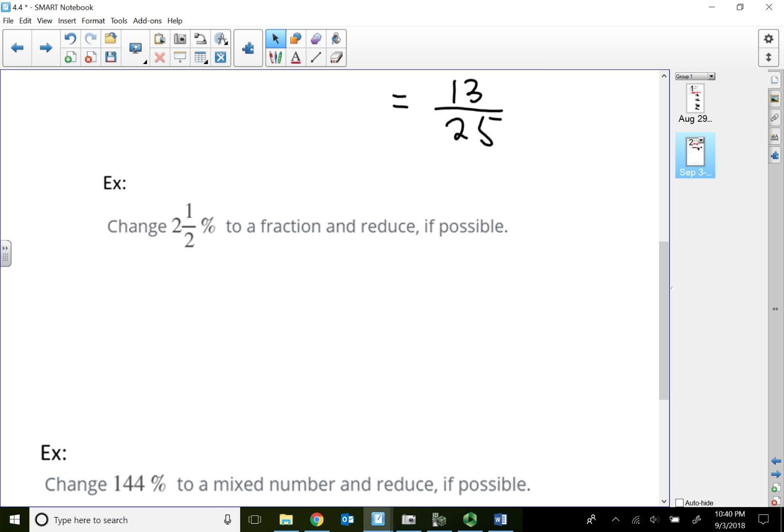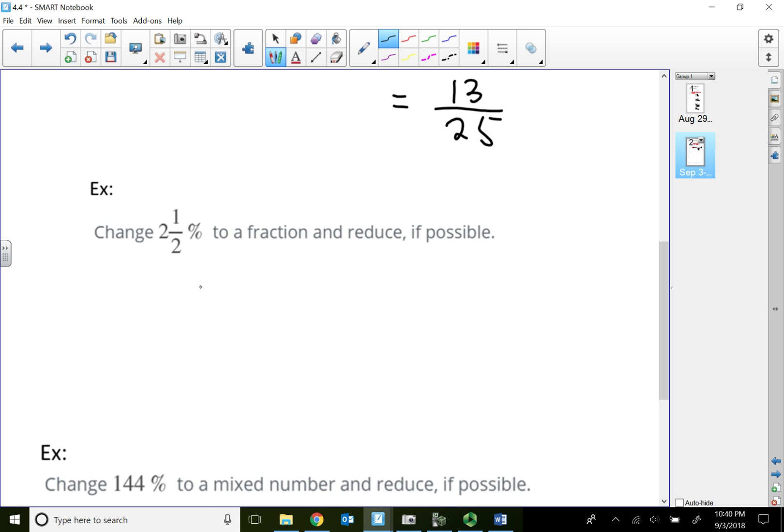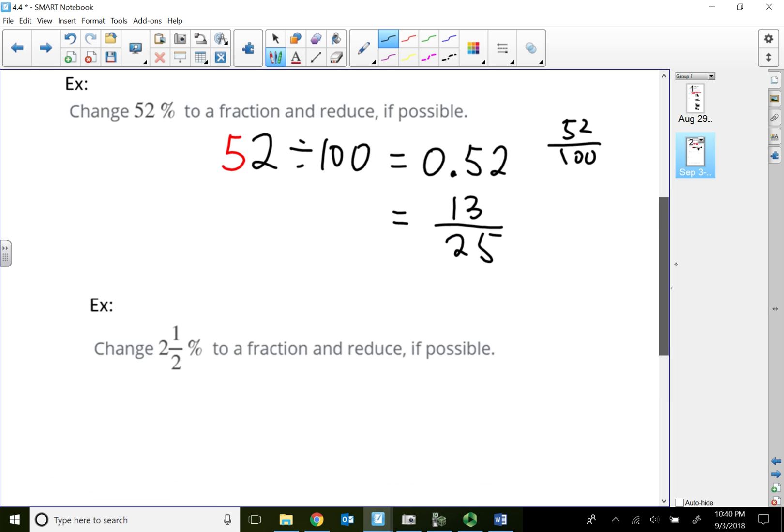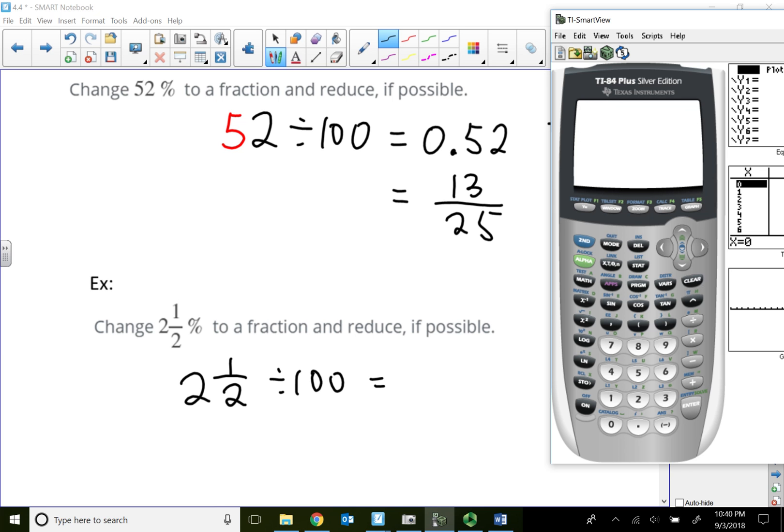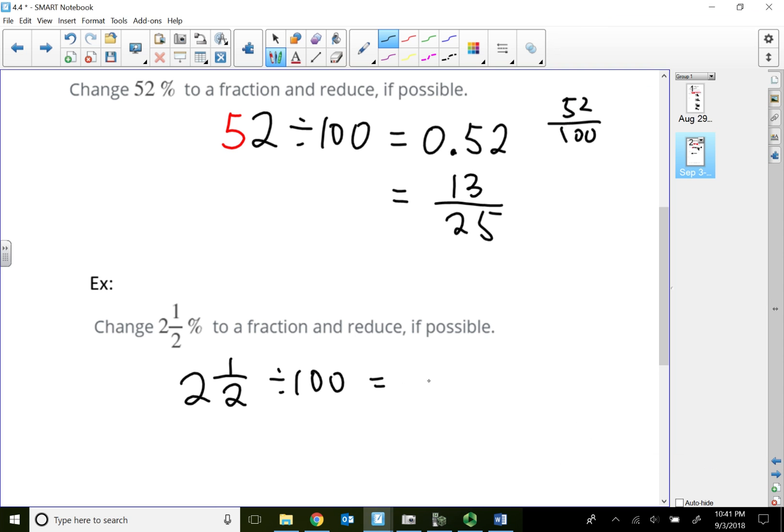Alright. Mixed number. Let's do this in the calculator. Same thing. I'm going to turn my 2 and 1 half percent into a decimal by dividing by 100. So, 2 and 1 fifth divided by 100. So, I'm going to show you how to key this in. I know most of y'all know this is 2.5, but I want to demonstrate how to key this in the calculator properly. So, remember, mixed number is a whole number plus a fraction. So, I'm going to put 2 and 1 fifth in the parenthesis. 2 plus 1 divided by 2. I put them in the parenthesis so the calculator reads this as one term. Now, I'll divide it by 100 to get rid of the percent notation. So, that's 0.025.